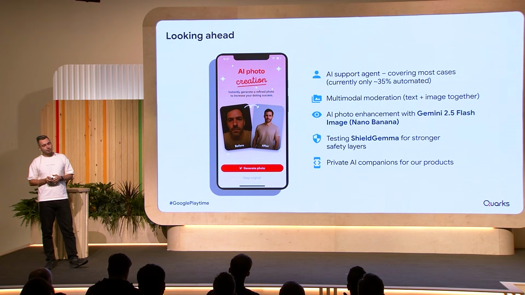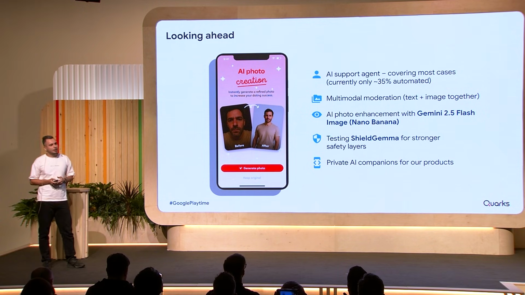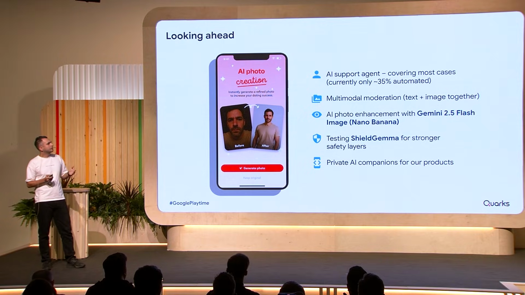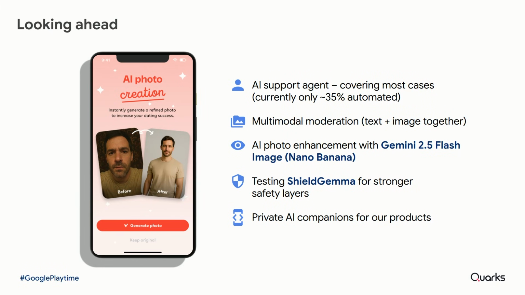We are currently working on an AI support engine. And for now, we automatically process only 35% of support messages. And we already started the process of automation here. And a few days ago, our CPO wrote to me and said, after a few iterations, after a few tests with Gemini, we now automatically process more than 65%. And it's not the end. We are still testing, and we will raise this number even more.